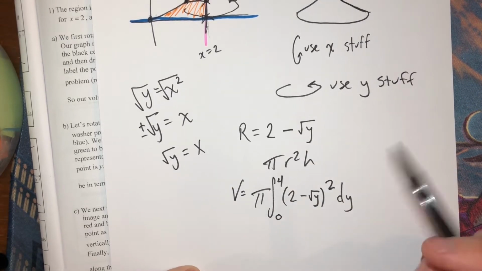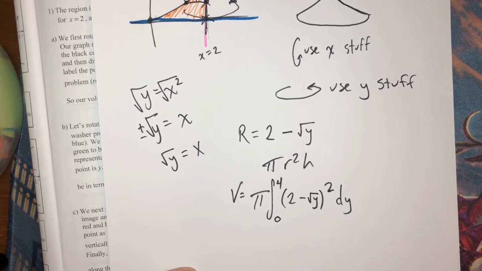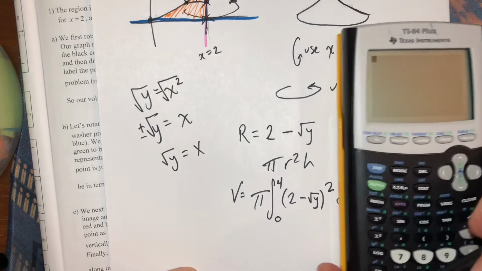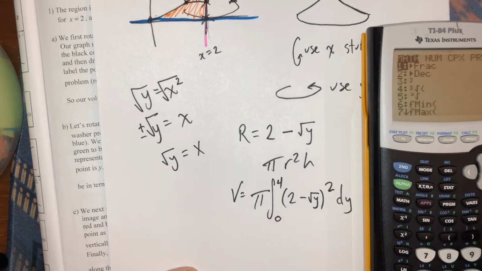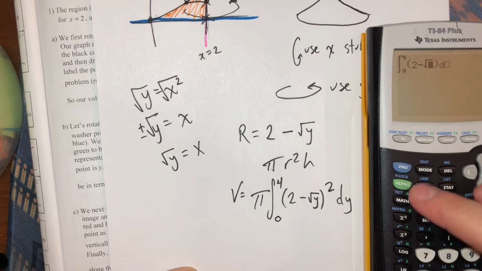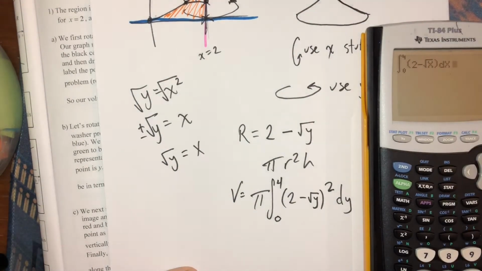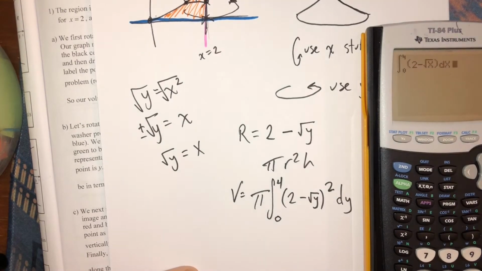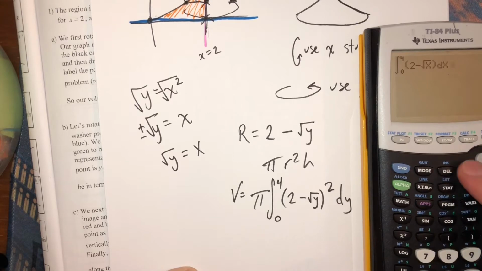So this one's not as easy to do by hand. It's still definitely doable by hand, but again, why bother? I mean, sorry, it's a good exercise to do integrals by hand. Now you totally could put y's in here and do it. As long as you're consistent here, it doesn't matter. Now, what I typed in here is wrong. This is going to give me the wrong answer because I forgot to put the squared around my function.